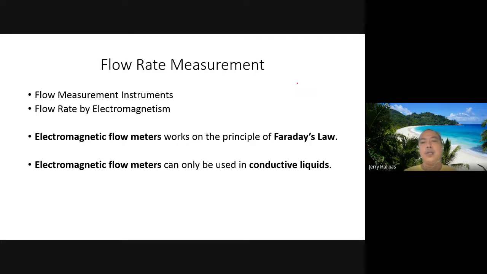Its disadvantage is that it can only work on conductive liquids. So it can also work on water or coconut water. It cannot work on distilled water. Okay, take note: distilled water is not conductive. It has no electrolytes and no impurities. In fact, you won't get electrocuted. If you put wires in distilled water and plug them into 220, as long as it is distilled with no impurities, you won't get electrocuted. That's why distilled water is not considered a conductive liquid. Raw water, any form of water with electrolytes, is a conductive liquid.